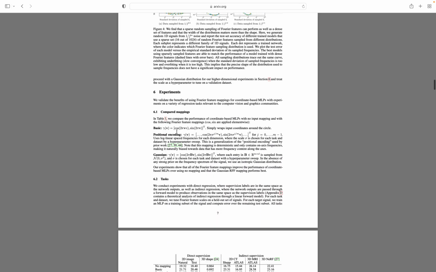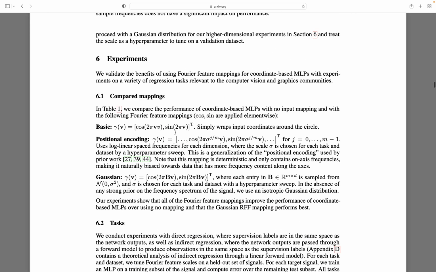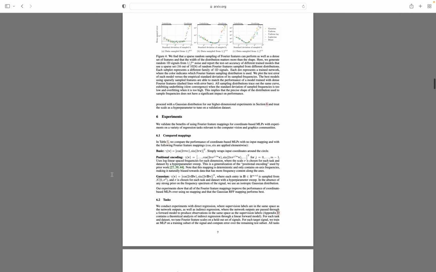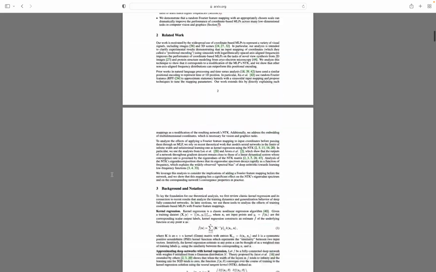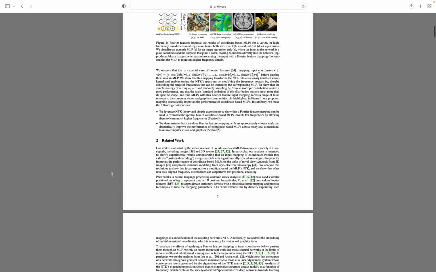So they compare the different mappings, mapping the input dimension, the position for example, to a higher dimensional space. In the NeRF paper, they use positional encoding, and in this paper, they use Gaussian encoding. It's useful for 2D regression on images, but also, for example, inverse rendering.